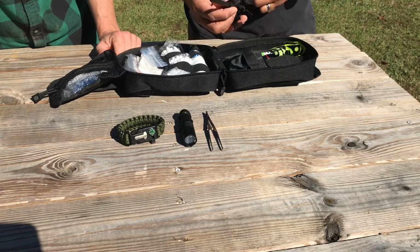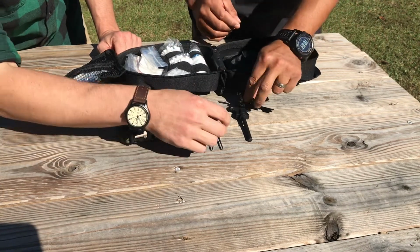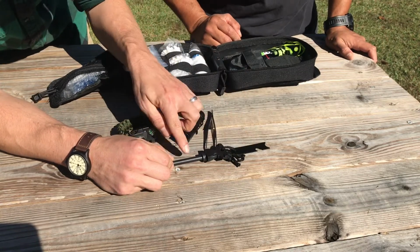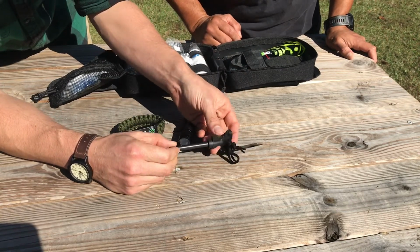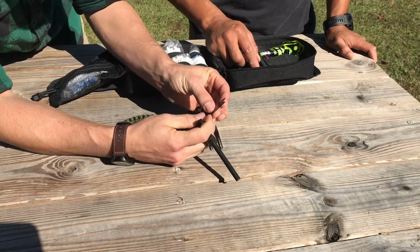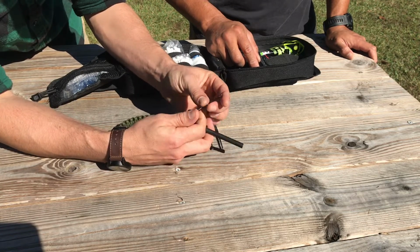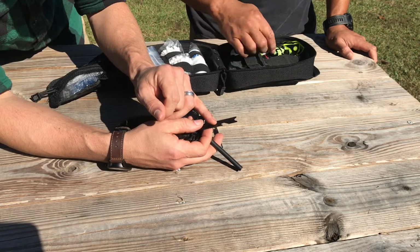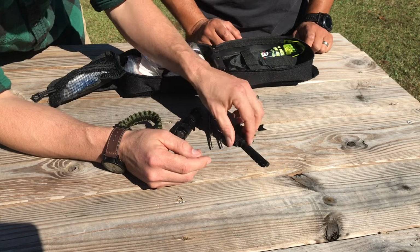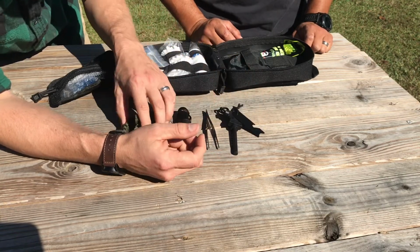Oh yeah, this is the one. So a magnesium rod with the scraping tool on it, with a nice beefy handle. That's always nice with these things. You can hold it and actually get a good grip on it. And then we've got a scraping tool to scrape some of that off and throw a spark. That almost looks like some kind of bottle opener, almost like a hex wrench or a bottle opener attached there. I don't know, but I like that big beefy handle on that.